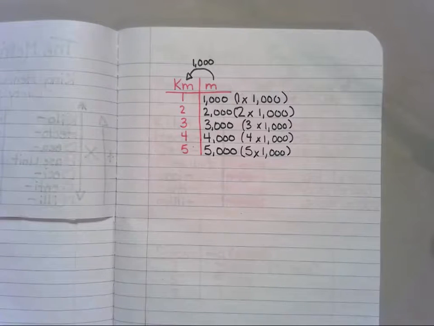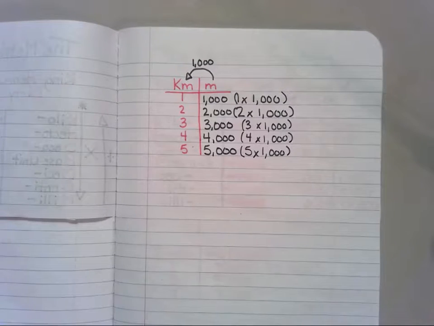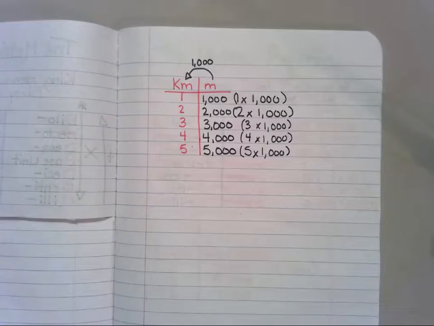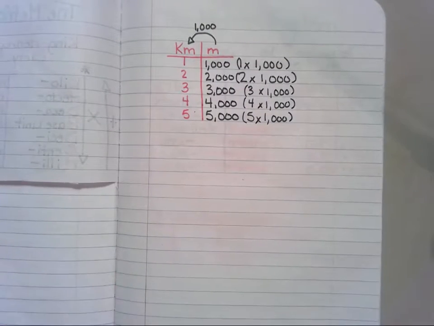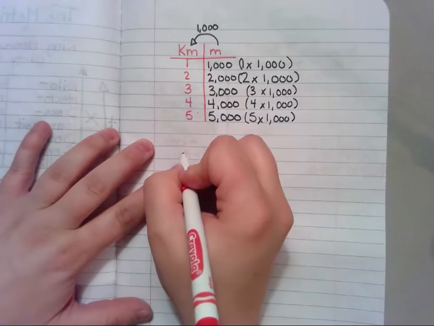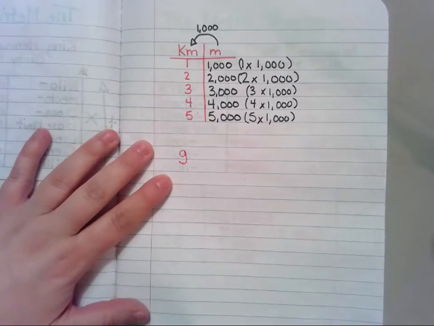Do the same thing every time that I work with kilometers to meters. So meters measures weight or length in metric unit. Let's look at weight in the metric unit. So this time I'm going to start with my base unit. I'm going to start with grams, which is a little g.